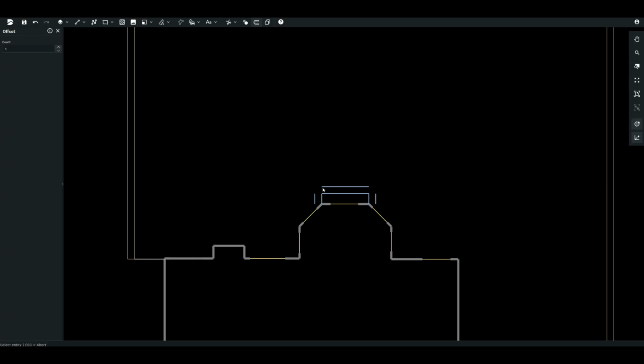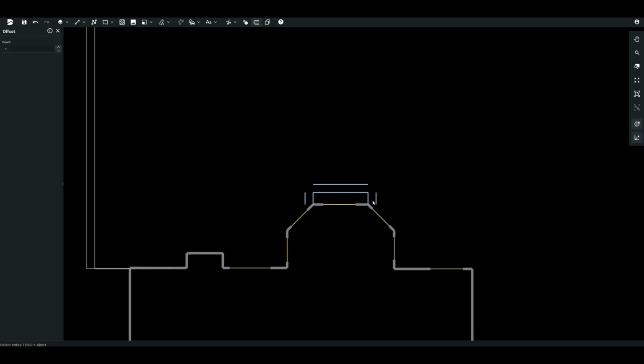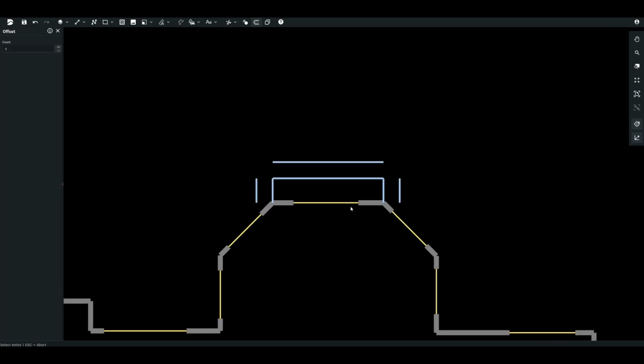And you can see how these offsets are matching the original line, so I need to extend these other lines in order to make everything line up. And in Creator, this is really easy. So I can just grab the endpoints of these lines in order to edit them. So I'm going to drag it down. I wanted to snap that one. This one I also want to snap here. And then I want to extend these so that they're in line with this.